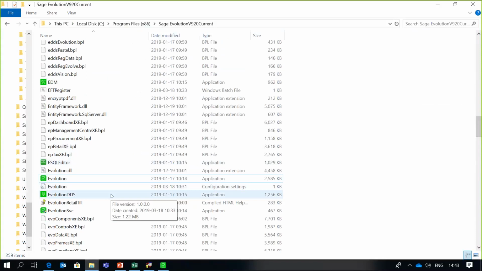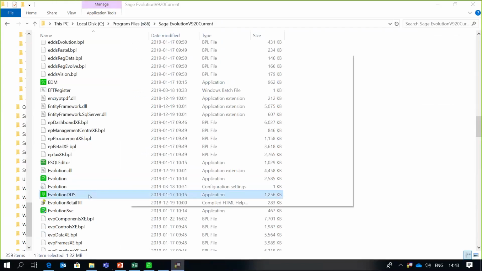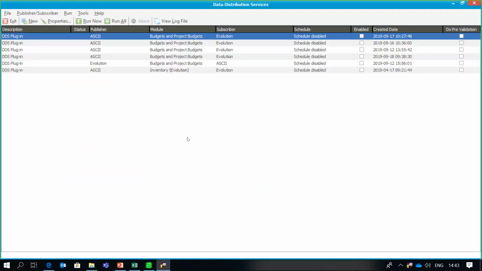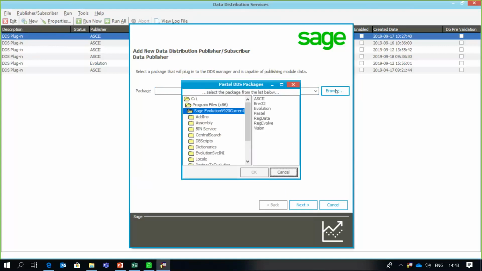So I'm going to open up my data distribution services, which I have done so already. I'm just going to minimize that. Let's just go back in there. Right, and what we're going to be doing here is creating an import template to be used to import our information. So it's quite simple. Just go to the new option, and we're going to say, where is this import currently situated? So there are a couple of options there. In this case, I'm going to use ASCII because it's an ASCII file that's going to be used to import those details. ASCII, there we go.